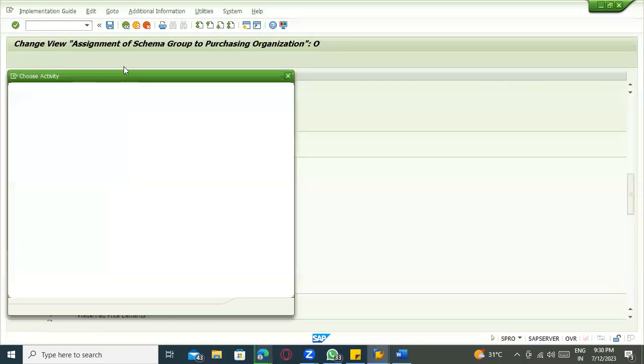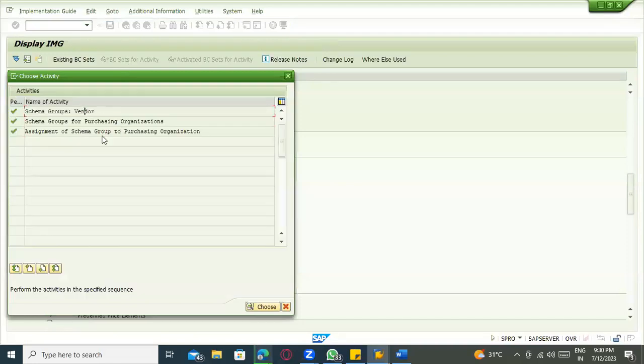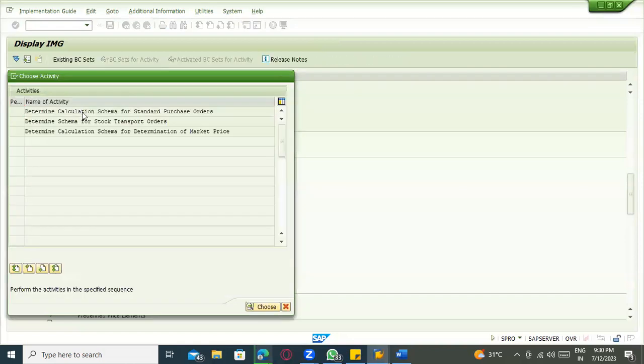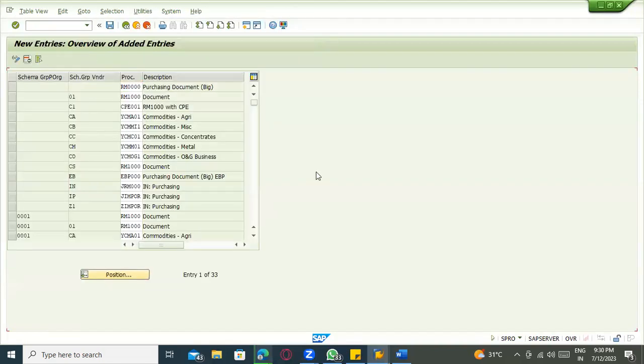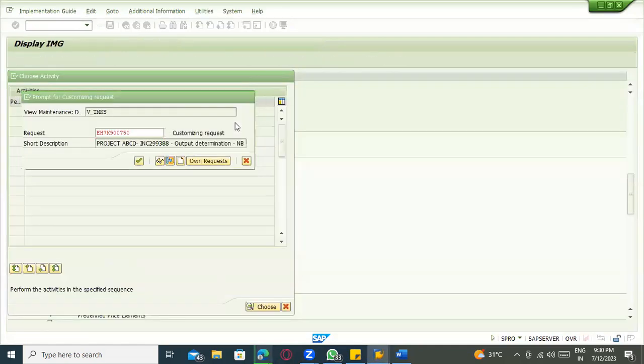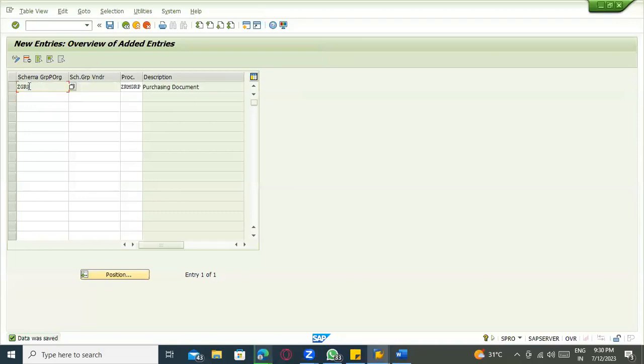Now I have the schema group for the purchasing organization and the schema group for the vendor. When both combine, ZGRP plus ZG, ZRM GRP should be triggered. The purchasing organization level is already assigned, but the vendor level I only defined and didn't assign to my vendors.